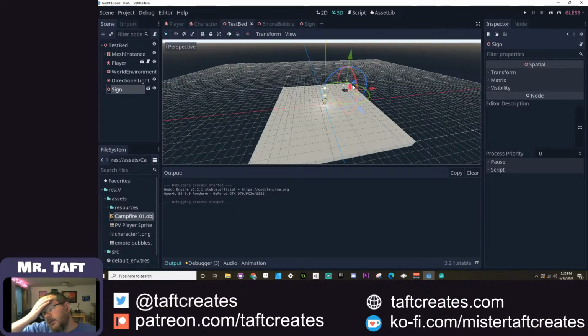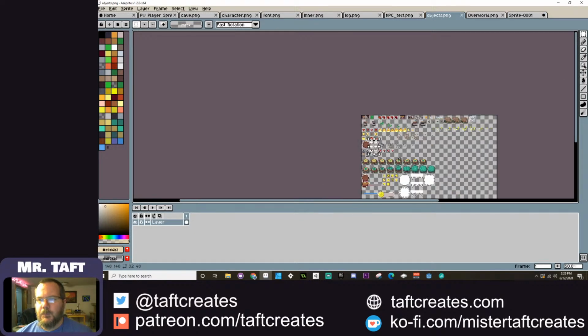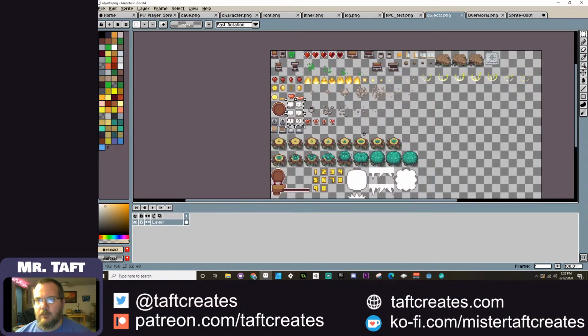What do I want to look at next? Let's do some theme stuff here. So I have the graphics pack this came from here. I'm gonna grab some UI elements from it.